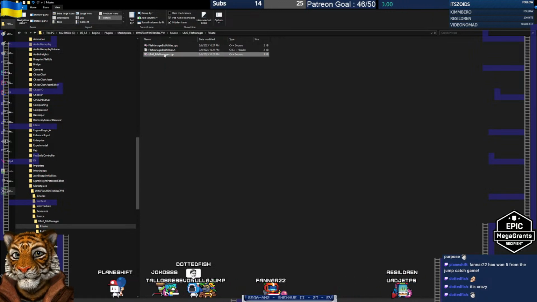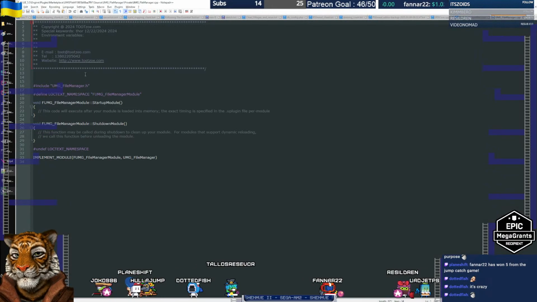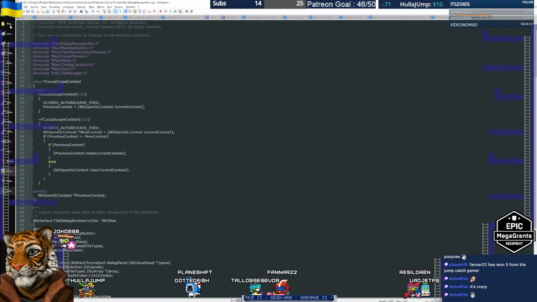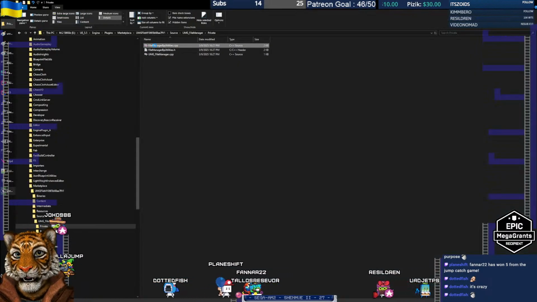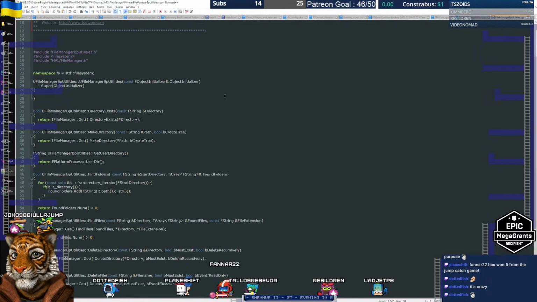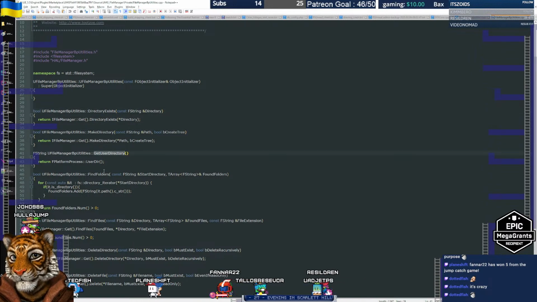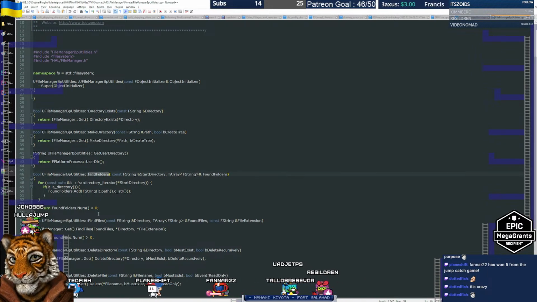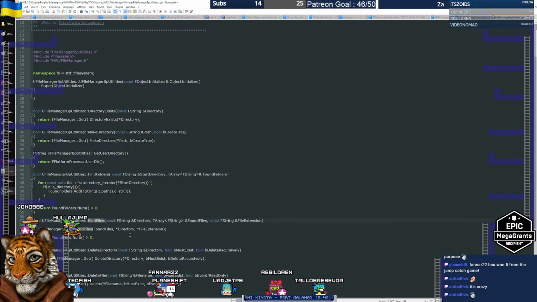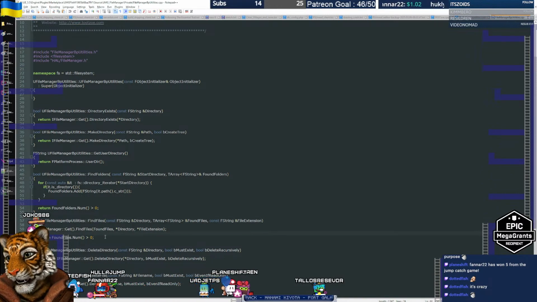There are some BP utils though. Wait, there is something actually. Okay, this is just the module startup, right? So it's basically nothing. And then there are some utils that I don't know what they do. Just for directory exists, make directory, get user directory, find folders, find files. Yeah, it's just returning. Yeah, exactly. Simple like this.